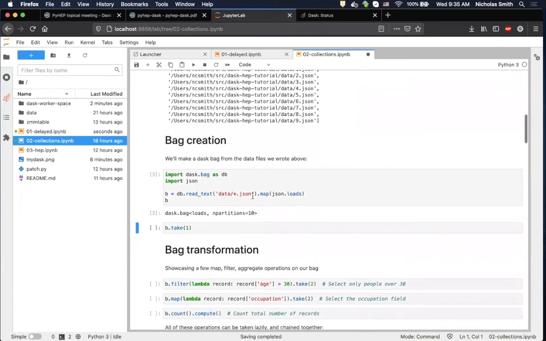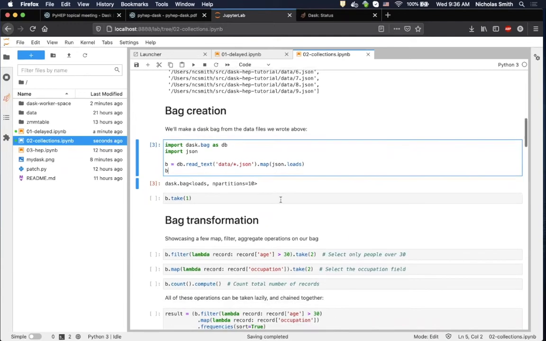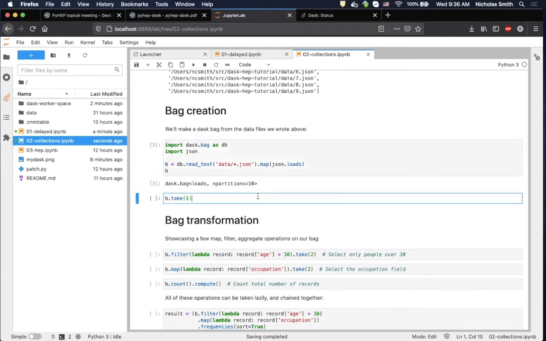One thing to notice here is we can use glob expressions in the read, and this applies to both bag and data frame and many of the other high-level collections. This also, in principle, can take URLs and URLs with globs if the protocol supports directory listings. So things like S3 or HDFS URLs can actually still use glob, which is quite interesting. XRootD eventually. All we need to do is write an XRootD file system spec, and then we can do that with XRootD. So if someone wants to volunteer, please do. I'll get to it eventually, otherwise.